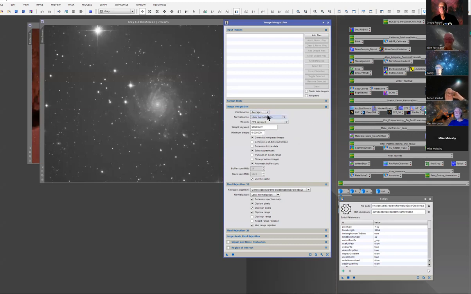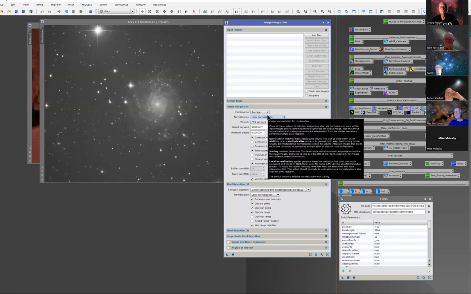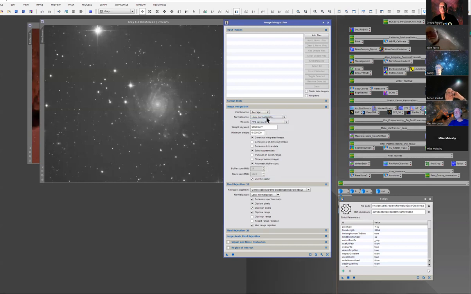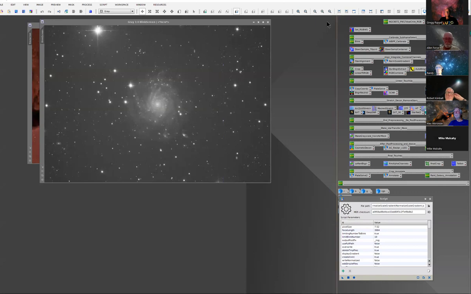If you use local normalization, like I just did in the previous one, generate local normalization, then you select that here, and you select that here, and then you have to add normalized files to your integration. All that's straightforward and easy to do and documented. Crop the images after you've stacked them. Usually because of dithering and things like that, some areas around the edges may be blank, or undersampled and noisy, and you want to crop those off. And I crop all my images at this point, all the R, G and B individually.